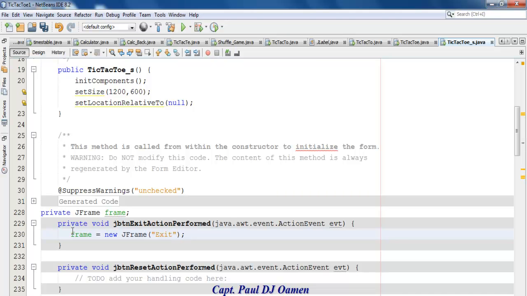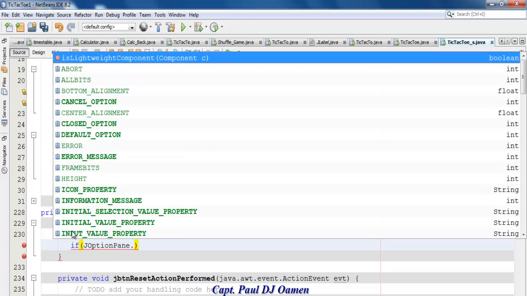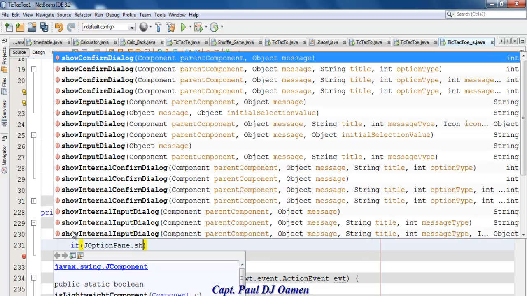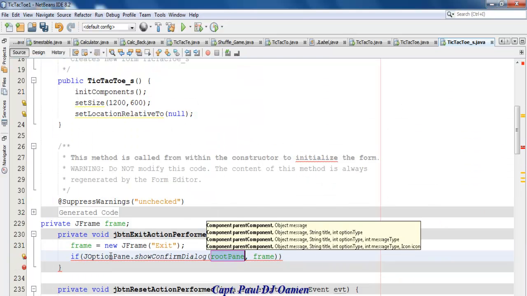Now let's use an if statement. If JOptionPane dot show, let's go for confirm dialog, delete that and delete that as well.